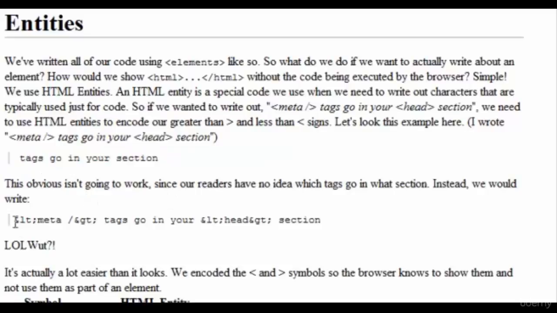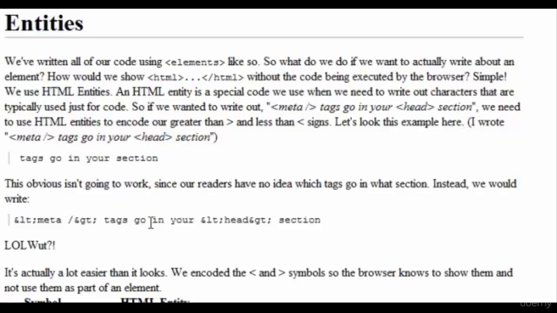Instead, for this sentence up here, we would write &lt;meta/&gt;, which is right there, and same thing with our head, &lt; which is our less than sign, and &gt; which is our greater than sign.